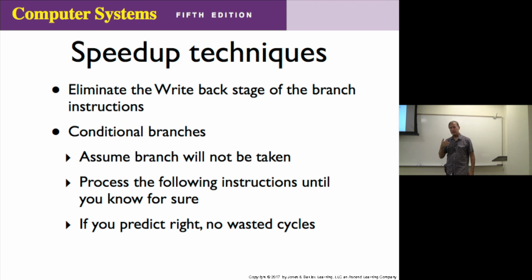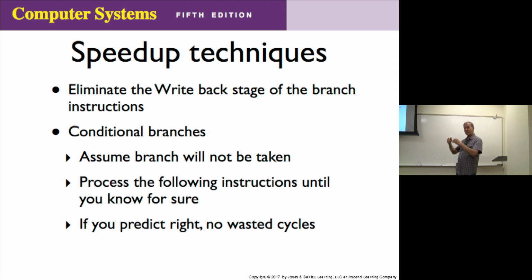Because with a conditional branch, what the MIPS processor does is it compares two registers, and depending on whether one's greater than or less than or equal to, depending on the conditional branch, either the branch is taken or it's not. And if it's not, then the instructions after that are going to be executed anyway, right? So what you could do is say, okay, let's just assume that the branch is not taken, all right? Because sometimes it will be, sometimes it won't be.